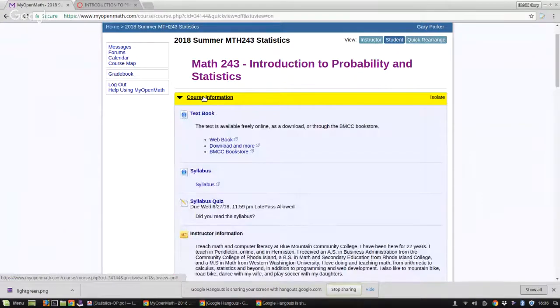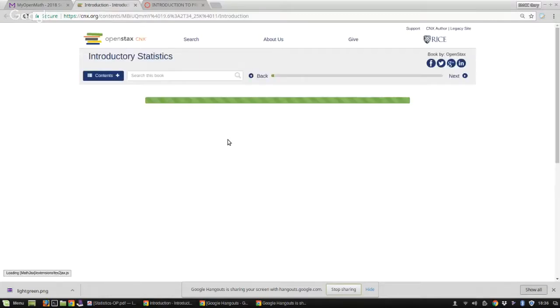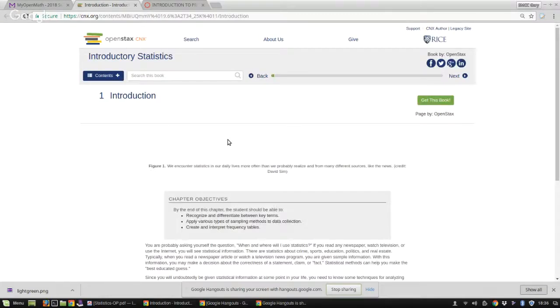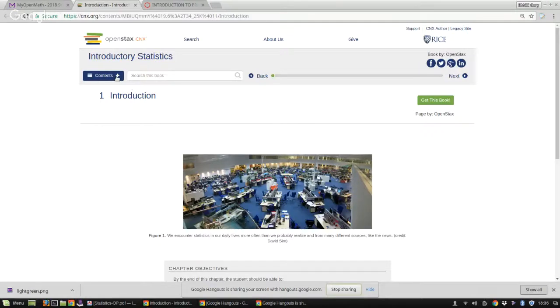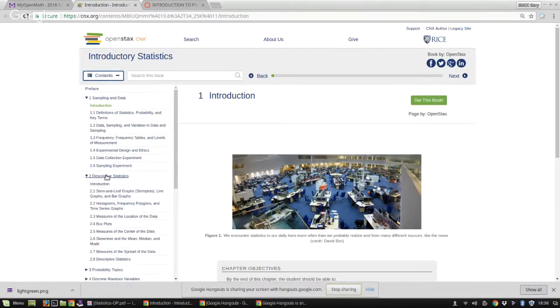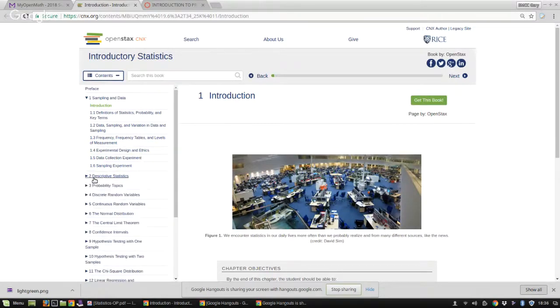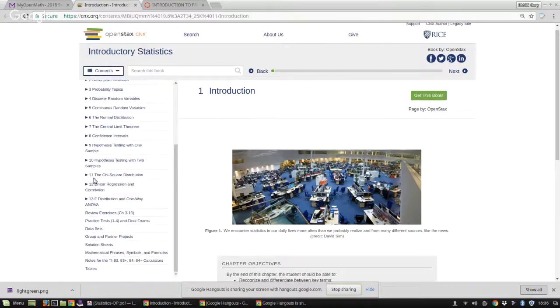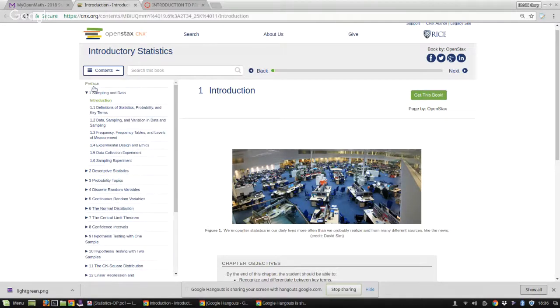Course information is pretty important. You want to check that out. The book is freely available online, which is pretty awesome. So you can grab the book now and start checking it out. There's a web version of the book, which is quite nice. I use it all the time. You can use the contents button here to skip around through different sections. We're going to go through 80%, 3/4 of the material in this book. We don't have time this quarter to go through everything, unfortunately.